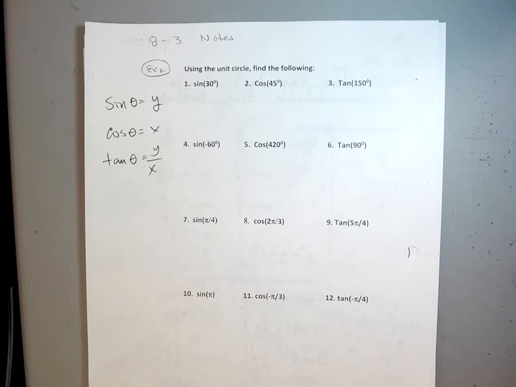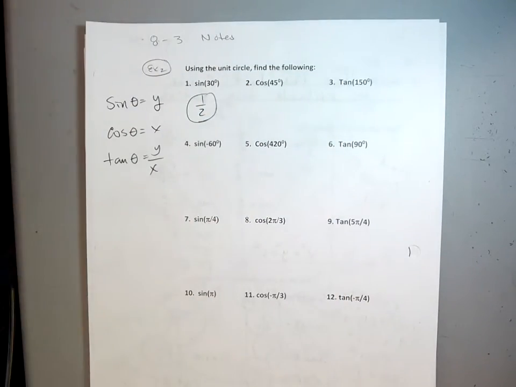Okay, you ready to see something super easy? But you got to watch. Okay, 30 degrees. Here it is. Sine is a y value. Every point's got an x and y. What's the answer? 1/2. That's the y value. You can even try it on your calculator. Just try sine of 30. I bet you get 0.5. Try it. You'll get 0.5. 1/2. Okay.